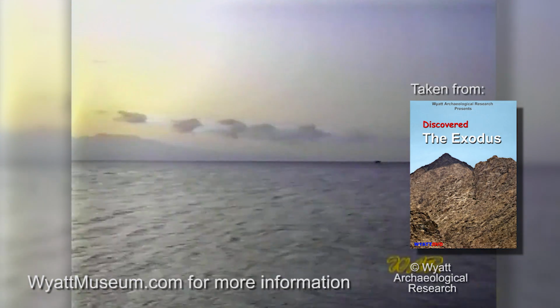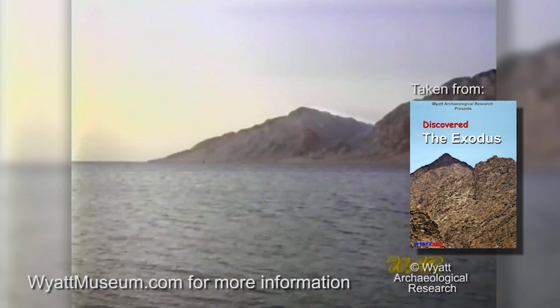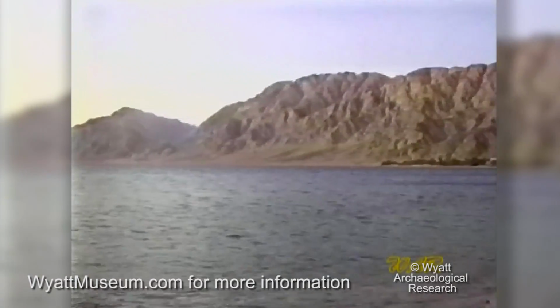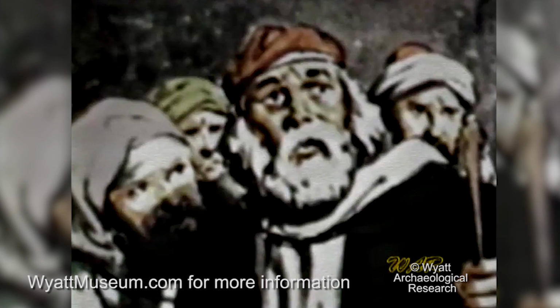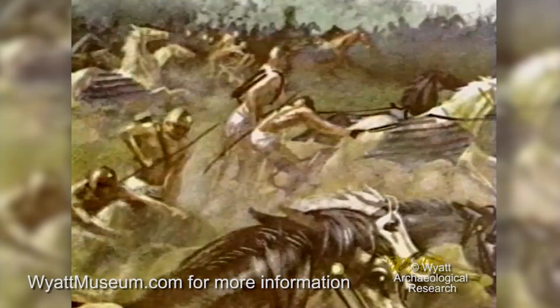Soon after entering this area, the Israelites set up camp beside the sea, whose waters presented a seemingly impassable barrier before them, while on the south, a rugged mountain obstructed further progress. With all areas of escape blocked, the Israelites felt they were doomed. Suddenly they beheld in the distance the flashing armor and moving chariots, betokening the advance guard of a great army. As the force drew nearer, the hosts of Egypt were seen in full pursuit. Terror filled the hearts of Israel.